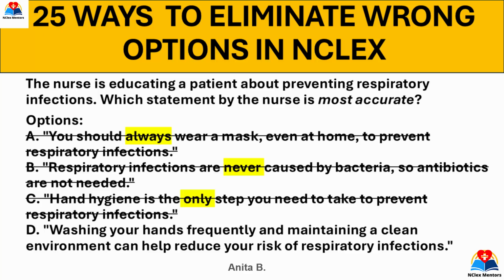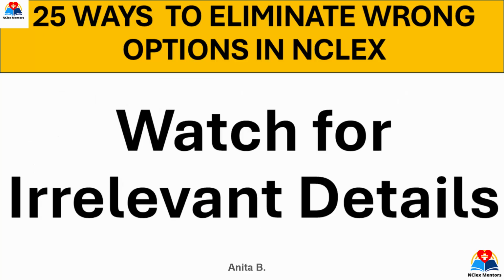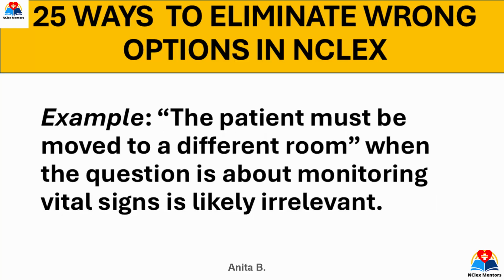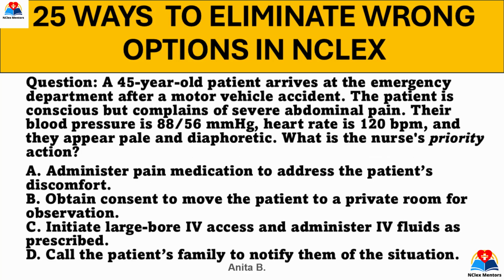Let's look at another strategy for eliminating the wrong options. Watch for irrelevant details. If an option has unnecessary information, it's likely incorrect. Let's take an example. The patient must be moved to a different room, when the question is about monitoring vital signs, is likely irrelevant. To understand this in a clinical scenario, let's look at a question.